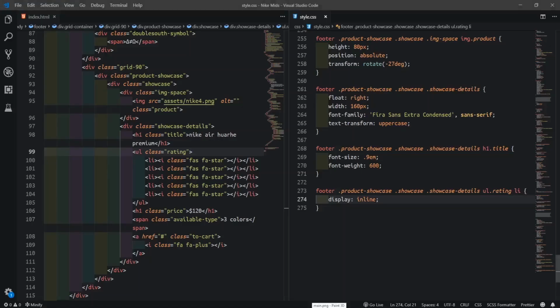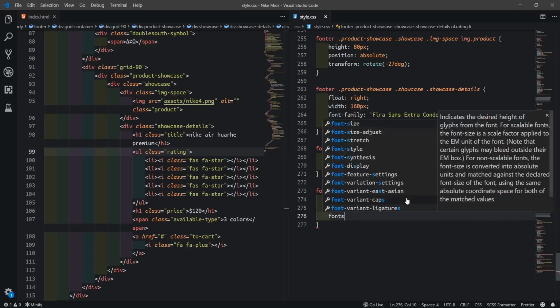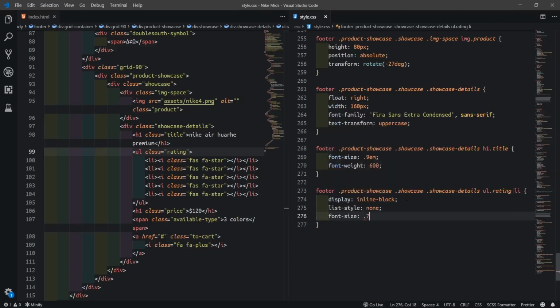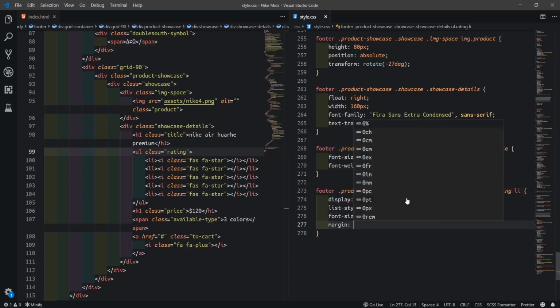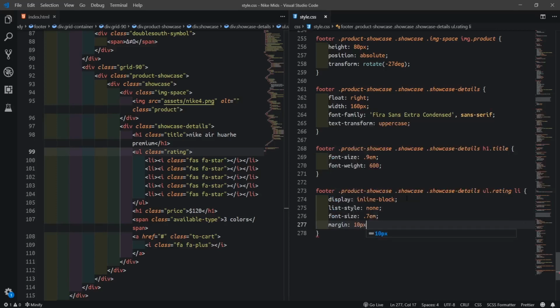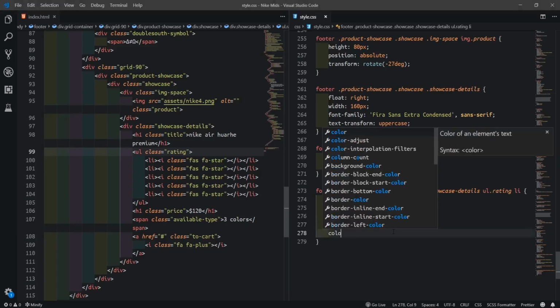Actually, inline block. Then list style type could be none, so that bullets will come out of there. We will reduce the font size to 0.7 em and margin will be 10 pixel top and bottom, 0 pixel left and right. And then the color will be black.